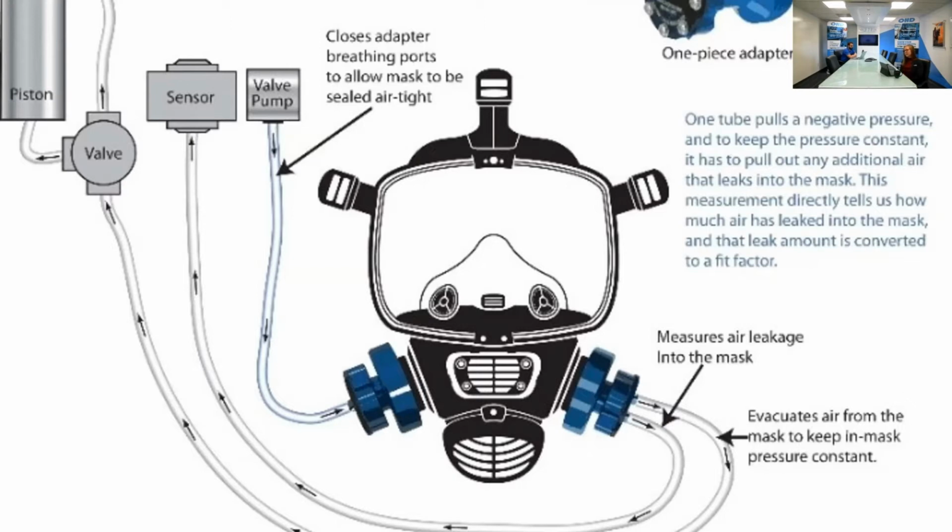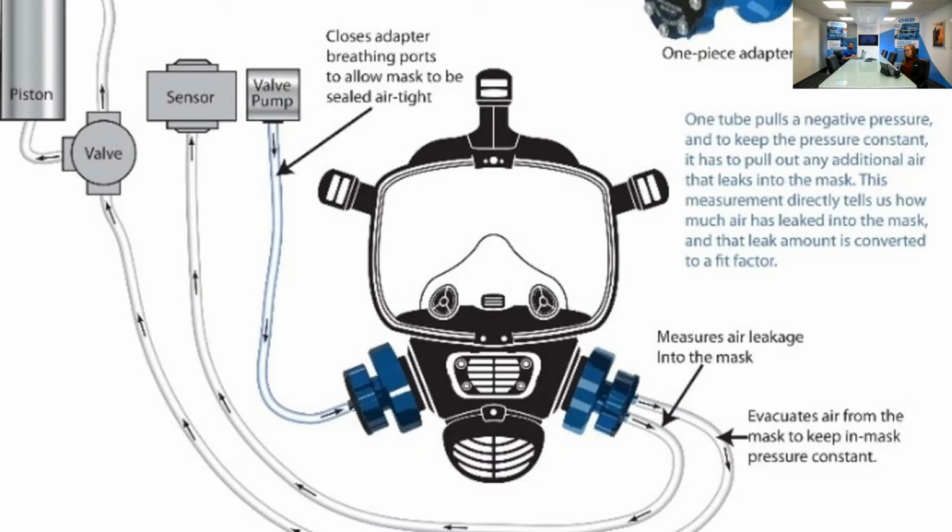So then the instrument pulls out air until it's reaching a set challenge pressure that's associated with the breathing rate within the respirator. If no leak were to be detected, then the pressure would remain constant. If a leak is detected, then the QuantiFit or QuantiFit2 will work to remove air until that challenge pressure within the respirator has been met again. It does this for an 8-second measurement, and during those 8 seconds, it's tracking the exact amount of air that it's removing. And this is ultimately how it calculates a leak rate. And this is what makes it that direct measure of leakage.